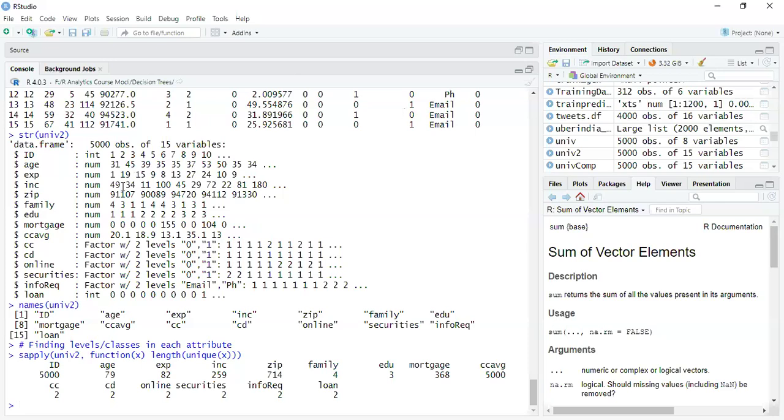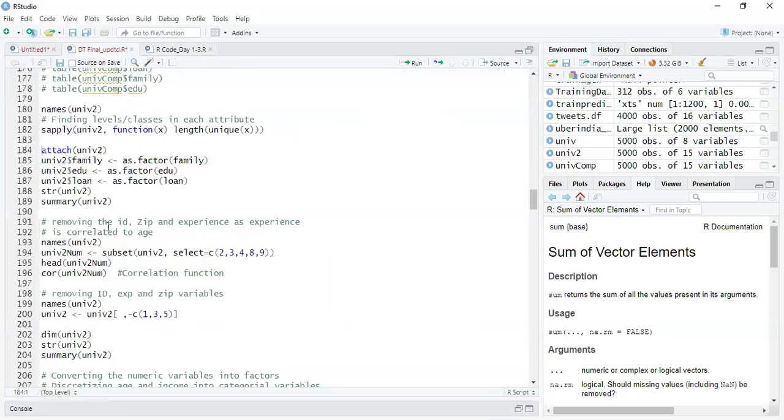So let me quickly move back to our RStudio so that I can show you the code for how to do this. So we will proceed with this. You need univ$2 family. Let me not confuse you with new syntaxes; let me use the old syntax.